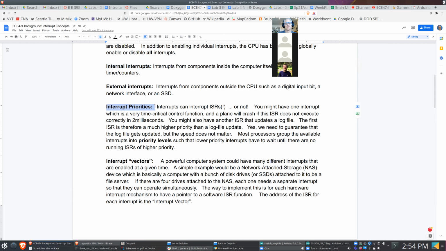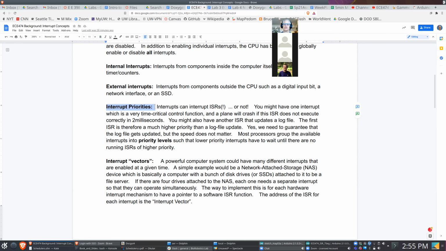And then there's priorities. The CPU has multiple hardware channels for interrupts, and of course every chip has a different number of them, but they can be clustered into priorities. So, for example, if you have a high priority interrupt and its ISR is currently running, then a lower priority interrupt will not start its ISR until the higher one is finished.